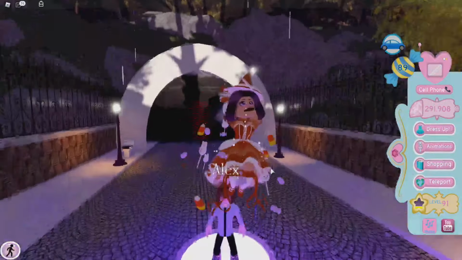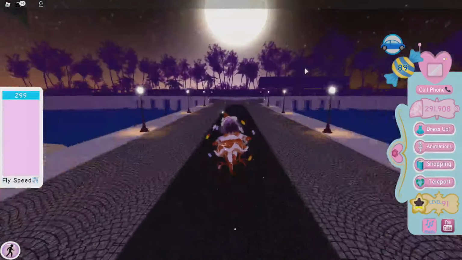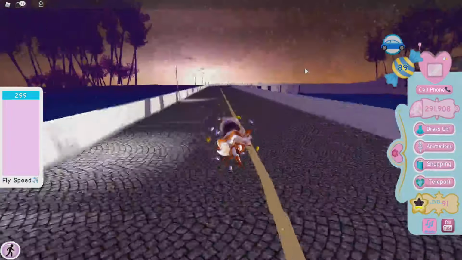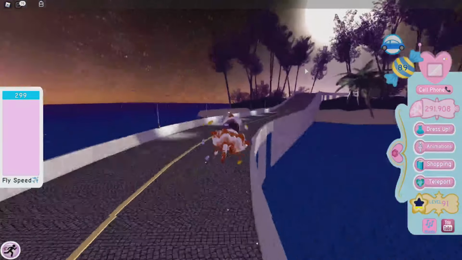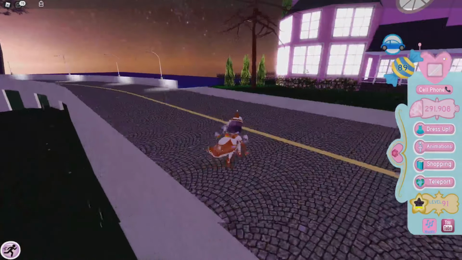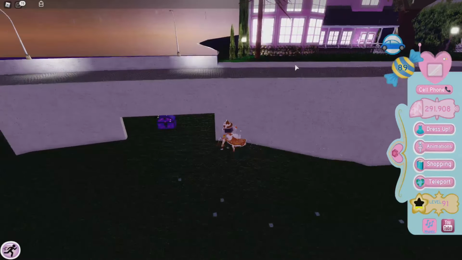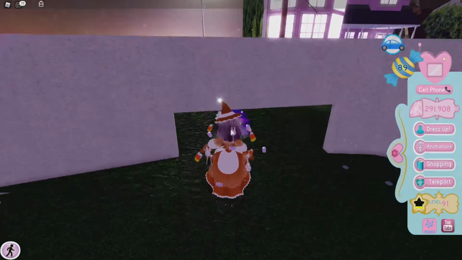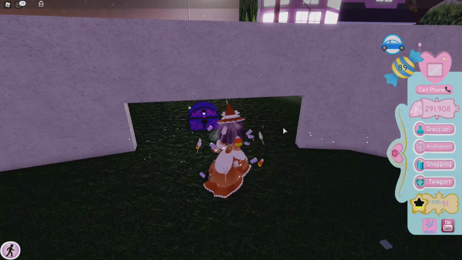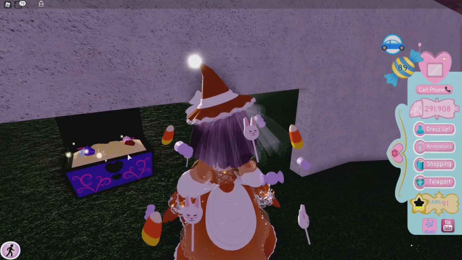Okay, owl friends, so I'm going to show you where the last chest is. First things first, you'll spawn there and you want to go to the Welcome to Autumn Town arch. Then you want to fly. I do recommend going left, or else you'll have to fly for more time. And then you'll see this pink house. Then you want to go over here, and there'll be a chest right under the bridge, right near the pink house on the left side at the end of the street. And if you open it, there'll be something really exciting inside.